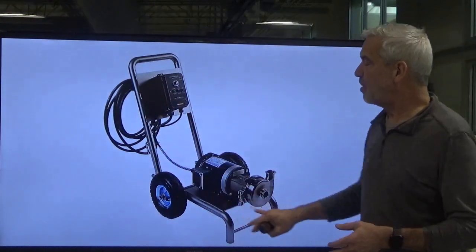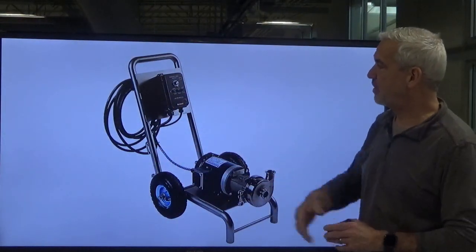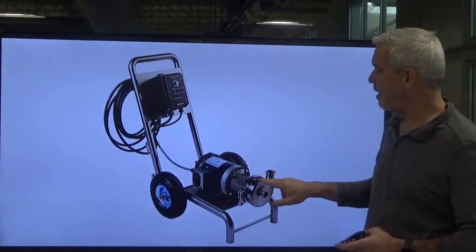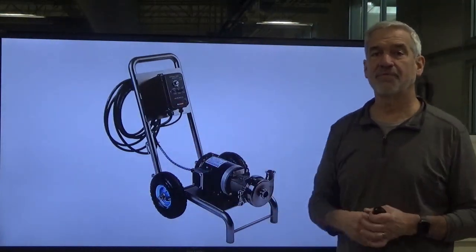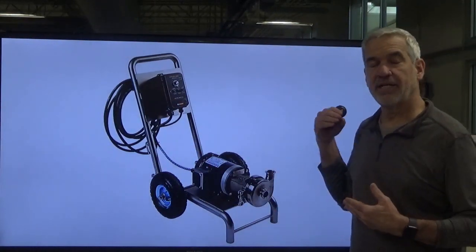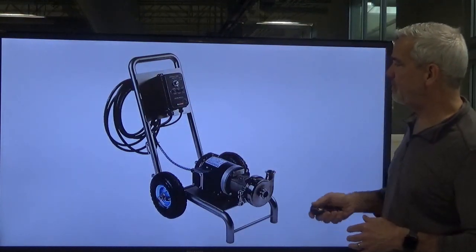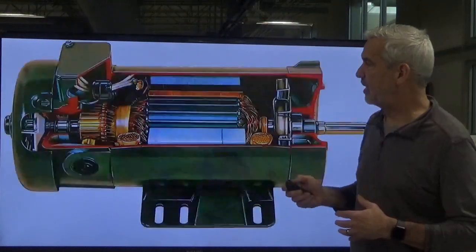This is a pump cart that has a variable frequency drive on the cart. The motor itself is switched to the motor and we vary the speed of the motor, which varies the speed of the pump and the flow of liquid coming out. You've probably seen some of these if you've done practical hours in some of the breweries.